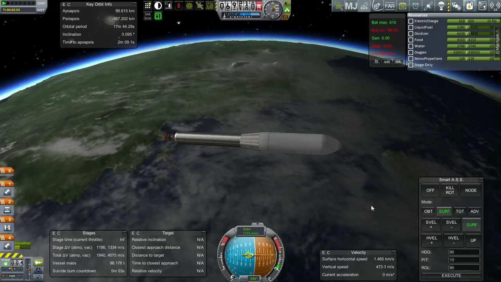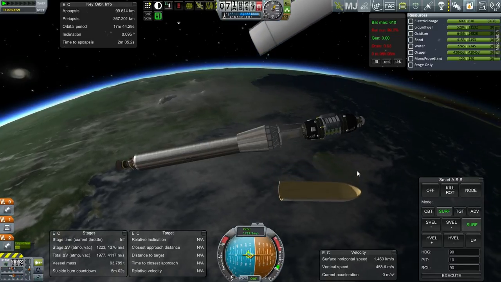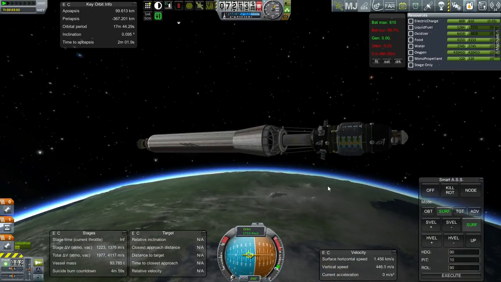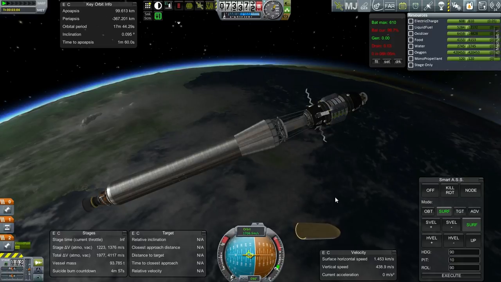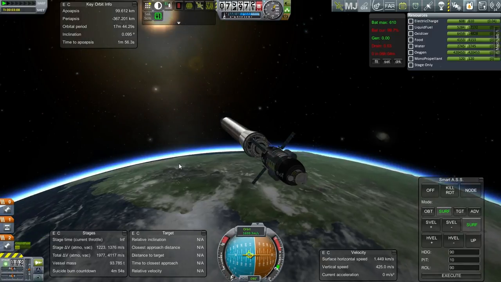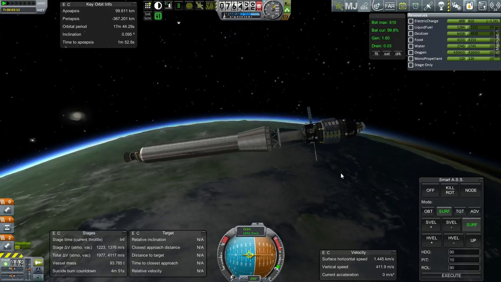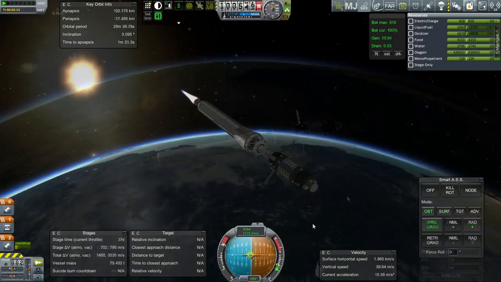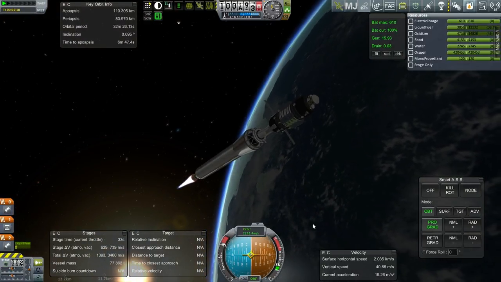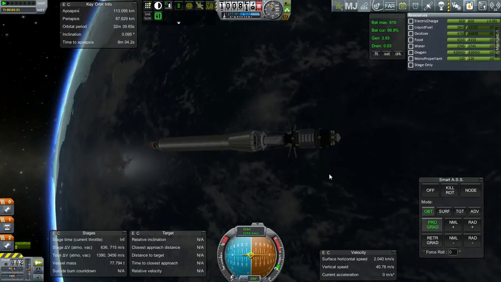Alright, let me just have it coast a bit and drop the fairings. Alright, everything's unpacked. We might as well get the solar panels out. Check that they are alright. Okay. Hopefully that'll be enough solar panelry, I expect so. Yeah, it'll be plenty. Okay, here we go, and that's enough. Okay, 113 by 87, and let me plot for Dres.